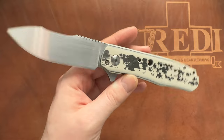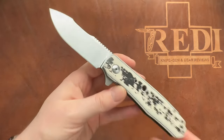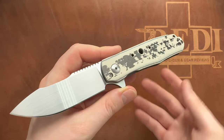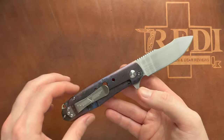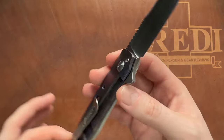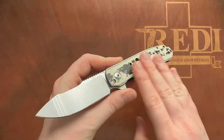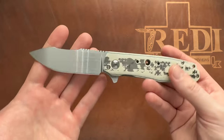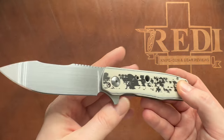Really good-looking piece. I love having something with carbo quartz in the collection. Thanks again to the guy from Instagram — he knows who he is — for making this trade possible, and I hope he's happy with what he got in return. So a very cool knife here — the Jesse Jaros Flare. Stay tuned on the channel and on Instagram for more content on this knife. There will be a full review later on, and you'll certainly see some EDC loadout pictures on Instagram on this gorgeous piece by Jesse Jaros.